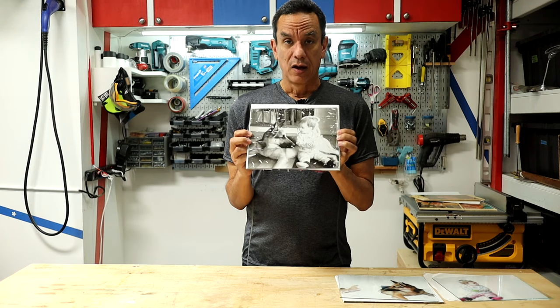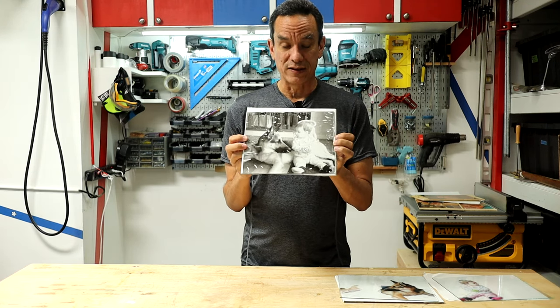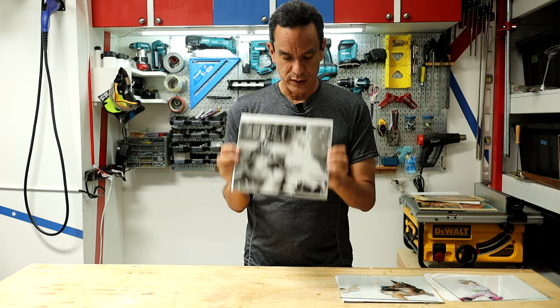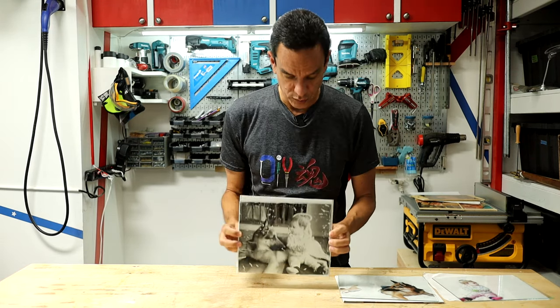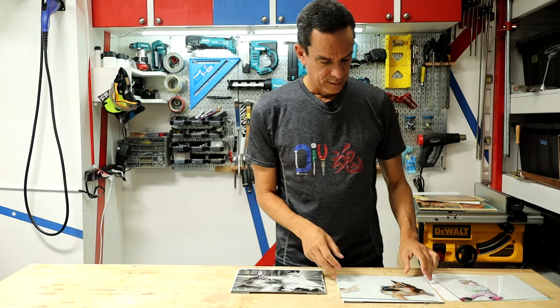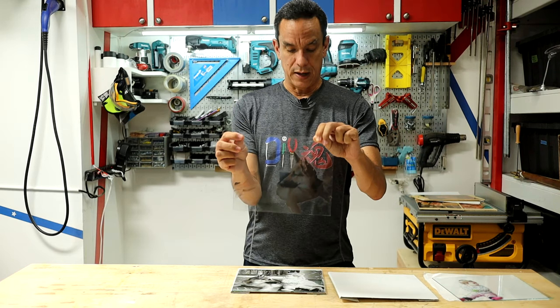I thought about cleaning this off and starting it again, because this was not the first attempt either. I got a couple tries and this came out. But when this came out, I liked it, so I stuck with it. Now, here's what we tried to do with this. And this was the first pane. And here's what came out on the second pane.